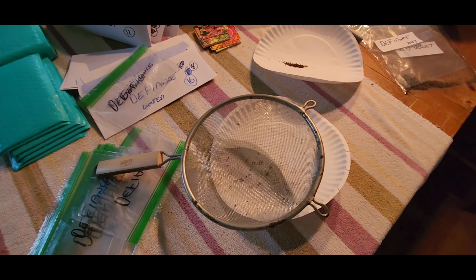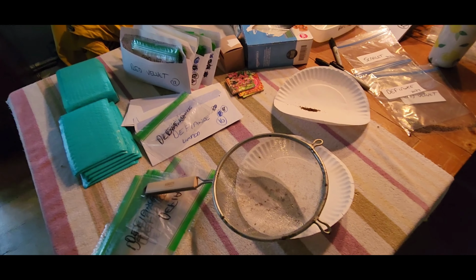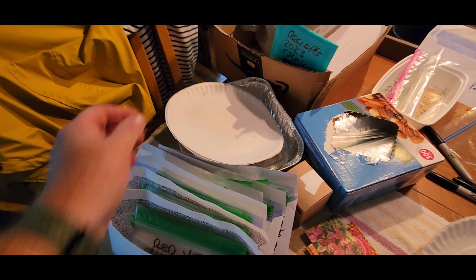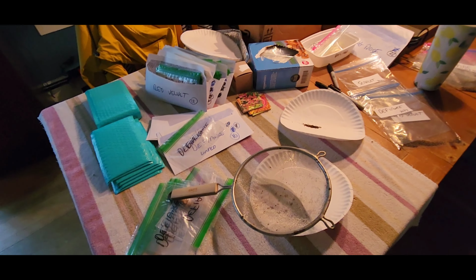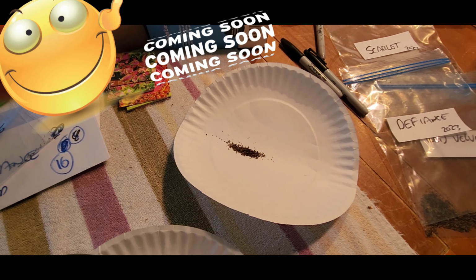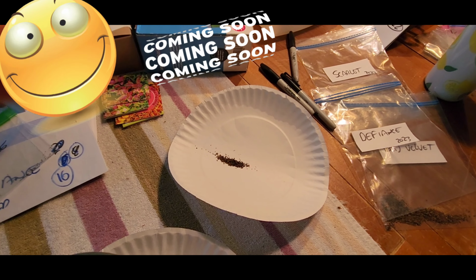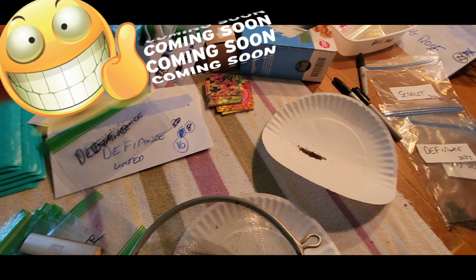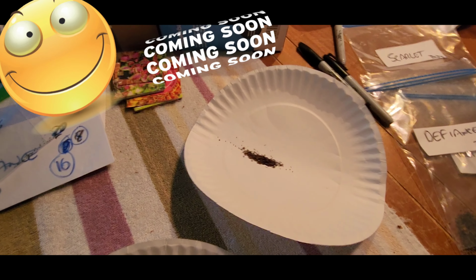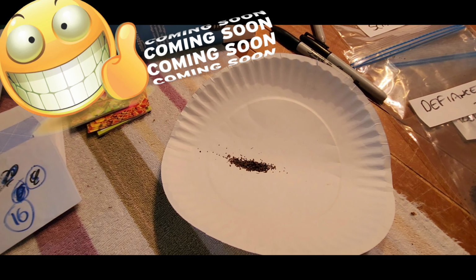Really what you need to get is a kitchen colander. I use white paper plates, and little aluminum tins, if you have them, to put the seed stalks in. As you can see here, these are Defiance Coleus seeds. Just for those of you who do buy my Coleus seeds, 90% of the Coleus seeds I give you are in these little Ziploc baggies. I separate them. Some Coleus seeds, such as these Defiance and the Saturns, are very difficult to get the seed chaff out.